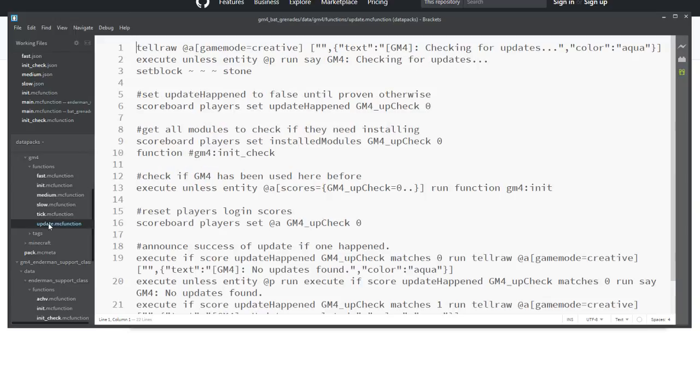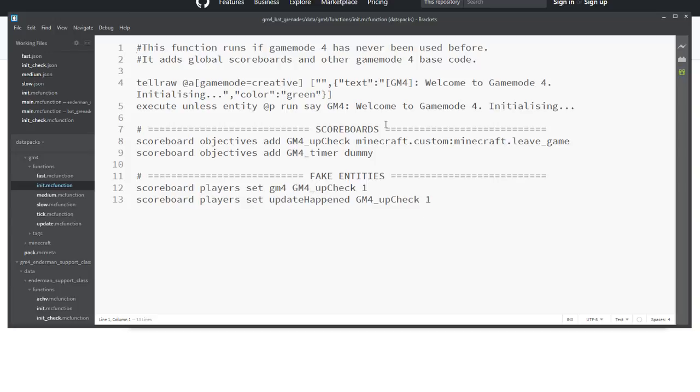It also has an update function which handles updating for all other modules. It prints the checking for updates message, then checks whether Gamemode 4 has been used before. If it hasn't, it has an init function which defines scoreboards. So I suppose if we needed to add any new global scoreboards or entities, this would need updating.